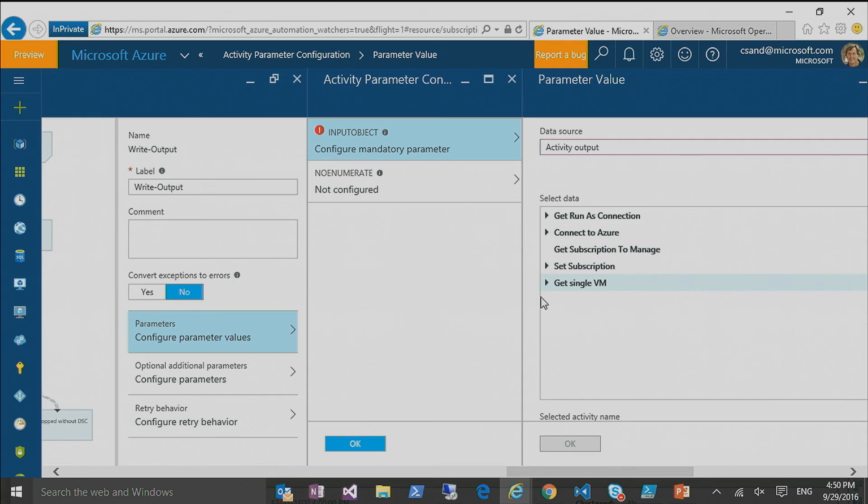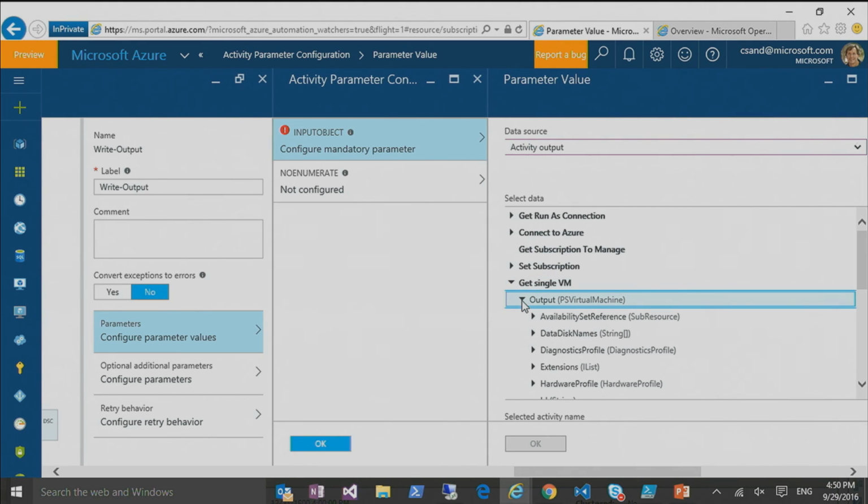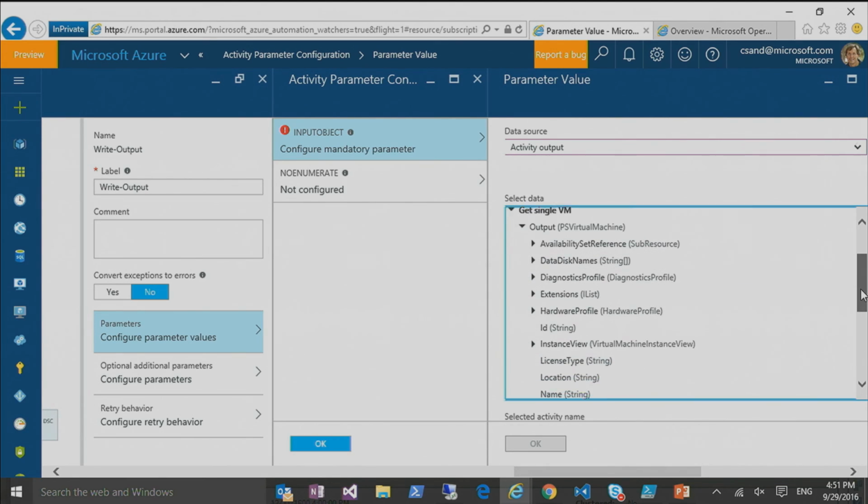And let's just choose this one very quickly. This is the output of the Get-AzureVM, the Azure commandlet to get VM. And what you can see here is, because that commandlet has used the output type configuration on the commandlet, you can always select the output type. It's not used a lot in PowerShell, but now that we have graphical interfaces, that output type becomes very important because we can read the output type, we can get the .NET type that's there, and we know what all the fields and properties in that type are.